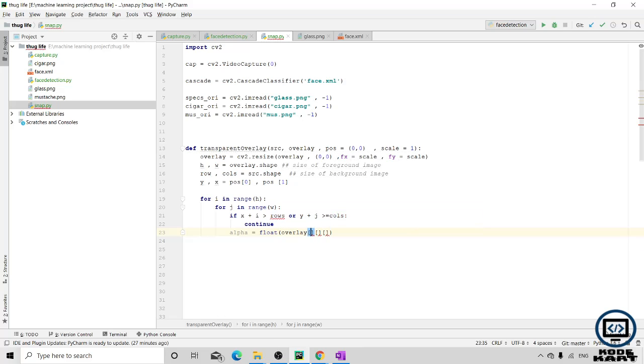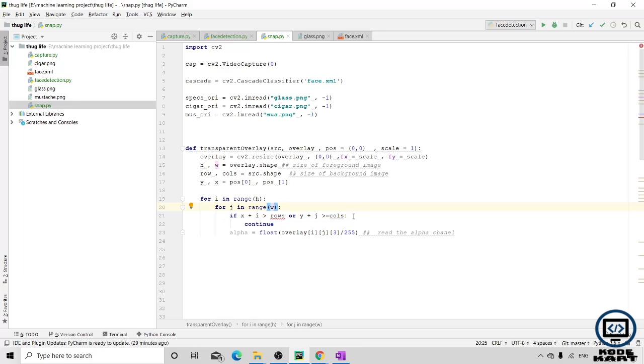This is for i, j and all the 3 pixels. This concept is known as reading the alpha channel. We have generated 2 for loops. In the first for loop, we are working on our foreground image, which has its width and its height. When this image goes beyond our background image, suppose it is bigger than that, we will neglect that part with the help of this if condition.